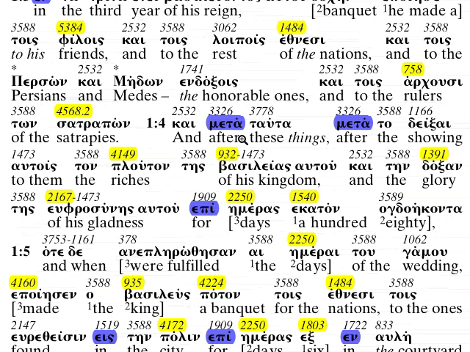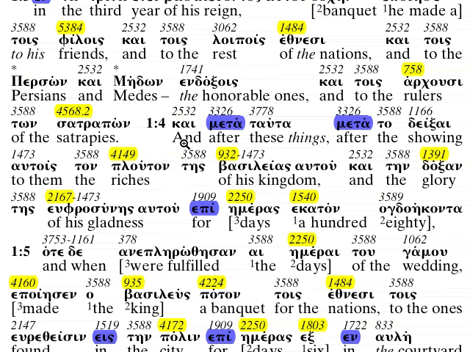And after these things, meta is a derivative. If you didn't have it, it would just be "and these things." So it's giving you an idea of time, space. Prepositions do that. They'll tell you if it's over, under, around, above, into, and in some cases it won't be spatial, but it has to do with time, or with what the subject is. We'll get to those when we get to them.